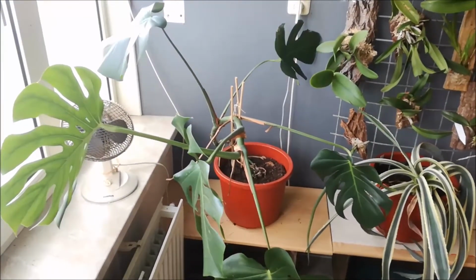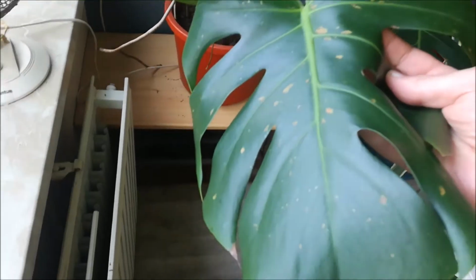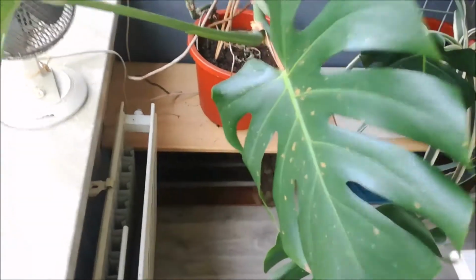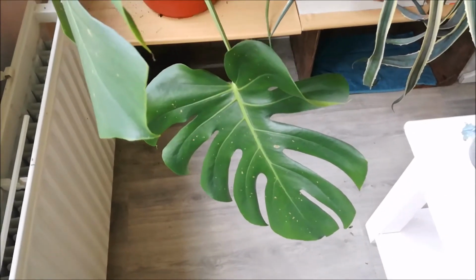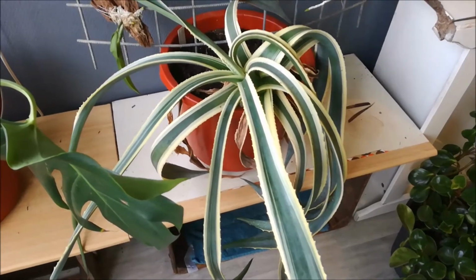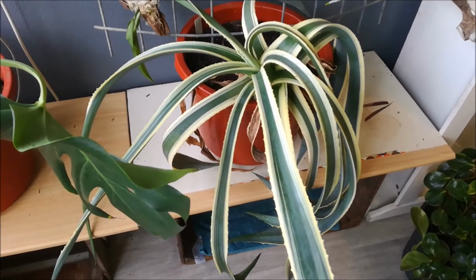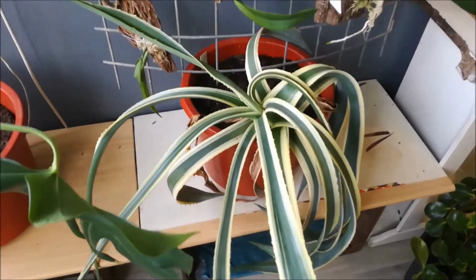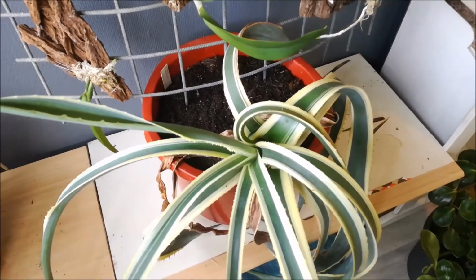Again, a cutting from the big one, and this one has damage from sunburn, well, not sunburn, it's burned by the stuff I used against spider mite, which wasn't meant for spider mite. It is also illegal in Holland, so my Agave americana, and this was also a really small cutting, took it from a very big one, at least 16 feet tall, about 4 meters, and it's getting a bit too much water at the moment, because when I spray my cattleyas, it gets watered and fed, and that's exactly what it doesn't like.